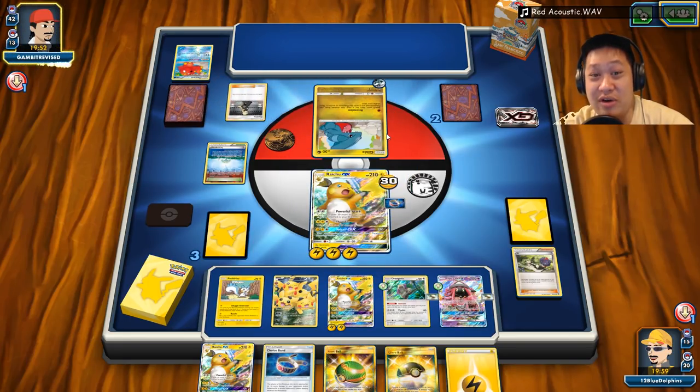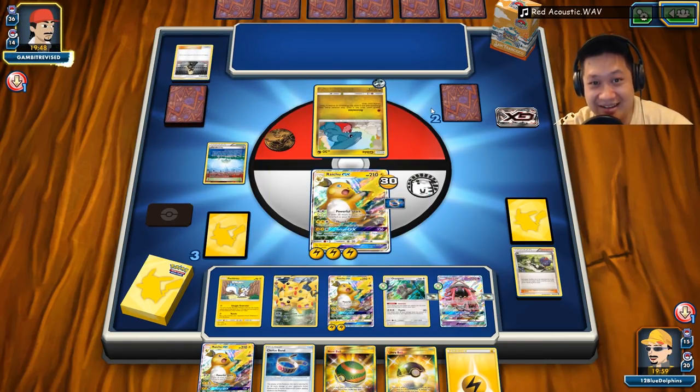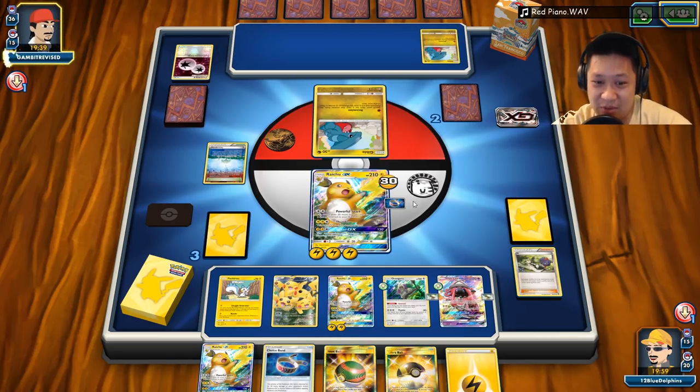Cynthia! Ooh, if you Cynthia for Rare Candy, energy, have a game. I mean, that's fate, man. That is fate. That is fate. And it's like, oh, no, I can't. Oh, he may get the back one. I mean, he just needs one of them to grow up and one-shot my Raichu GX.